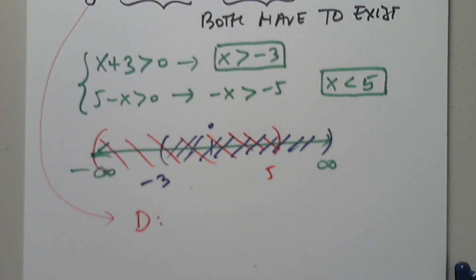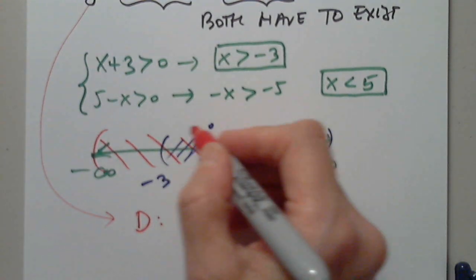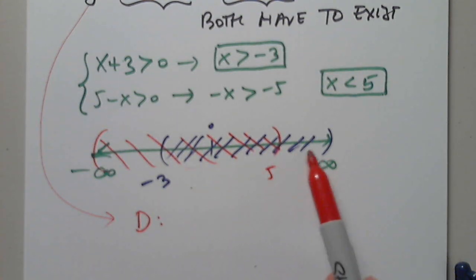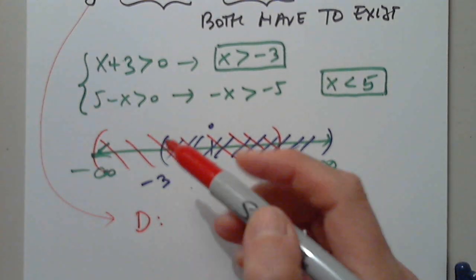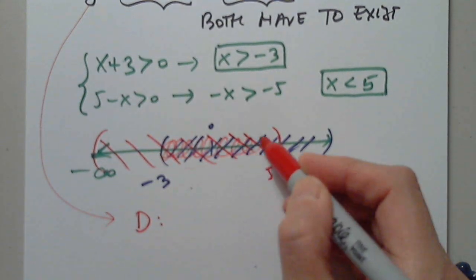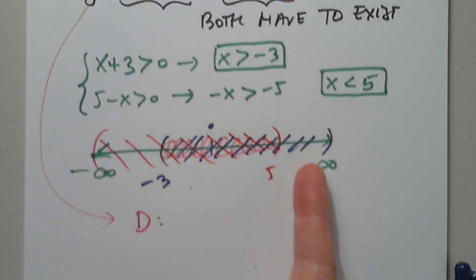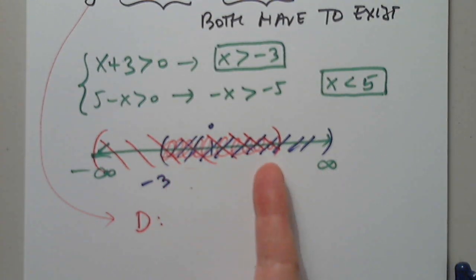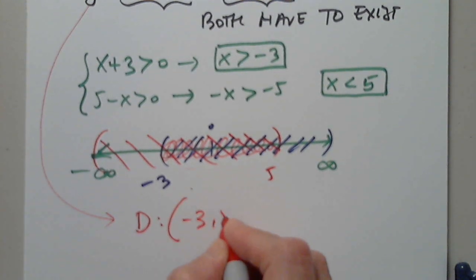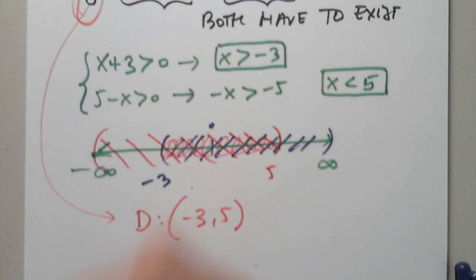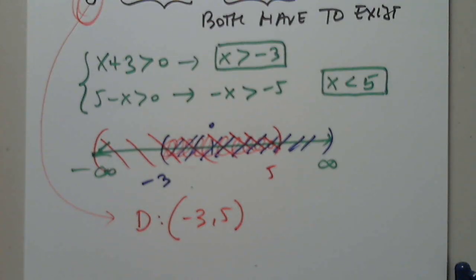What do I have to write? -3 and 5. Of course, exactly where I see both colors. I see this purple, indigo, whatever it is, and the red. That's where I see both. Here I only see red. Here I see only that purple. So this is what I need to choose: -3 to 5. And that is the domain of this function. Excellent. Thank you. Well done.